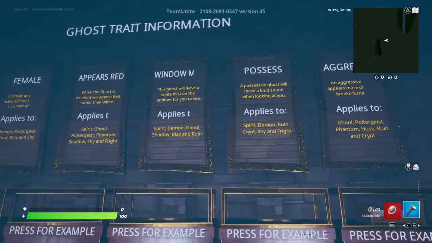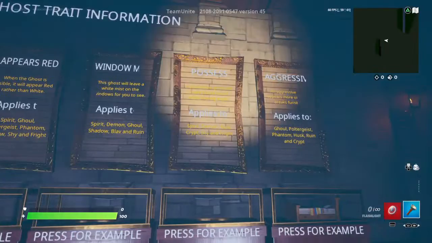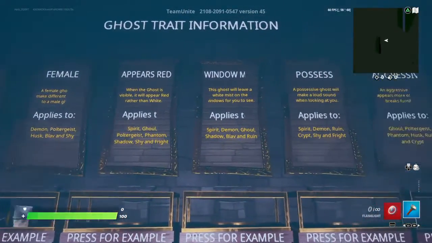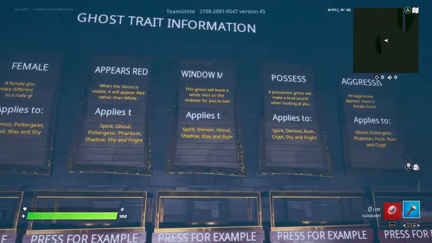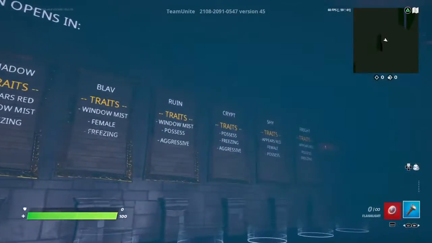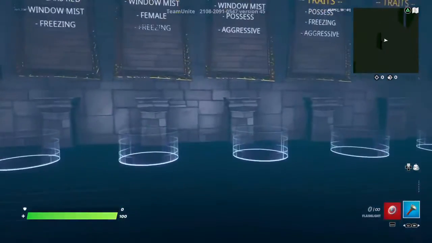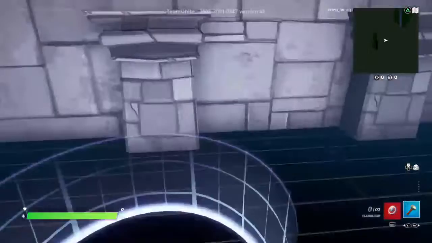Okay. Window mist? I did see some of that. So it's spirit, demon, ghoul, shadow, a bluff, or a ruin. What does bluff say? Window mist, female, freezing. I think it's a bluff.